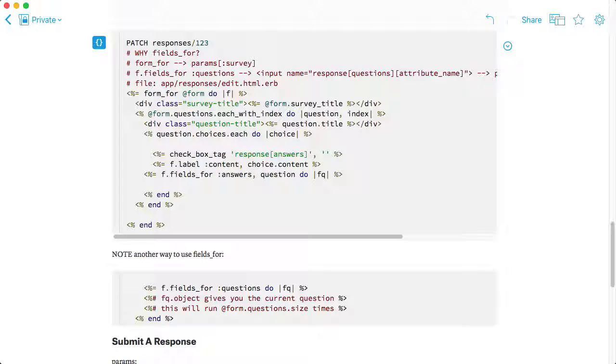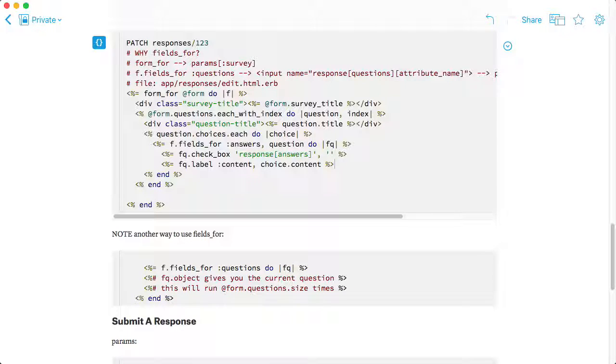But then if you say f dot checkbox, you want this to be nested, so this guy has to be somewhere here. And now this is FQ, because you want the prefix. Okay?